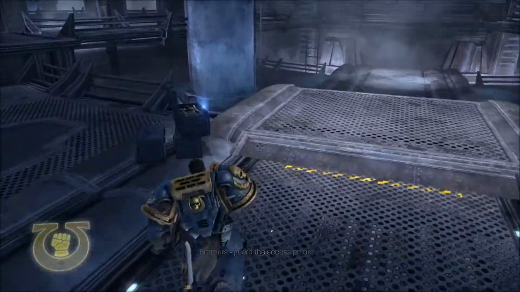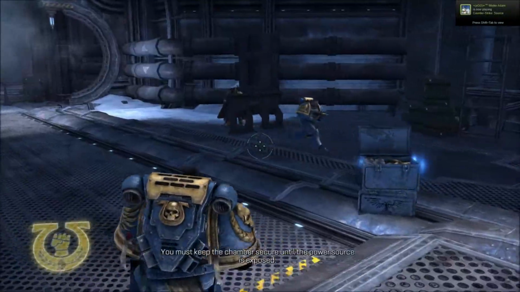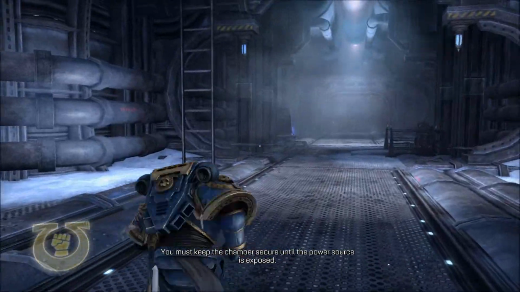Guard the access points. I have engaged the access decoupling sequence, Captain. You must keep the chamber secure until the power source is exposed.